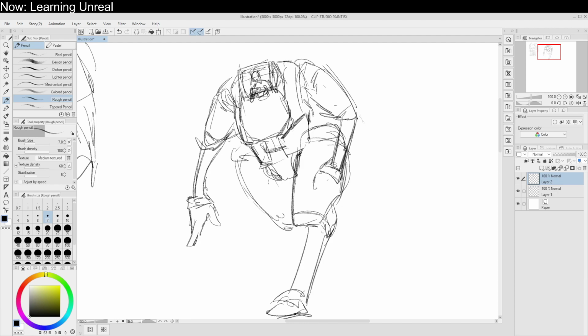So when we think about the hands, we would want to simplify them. Because the only thing you'll be using your hands for in this game would be pushing other mechs around, or maybe grabbing onto the side of a cliff or something.